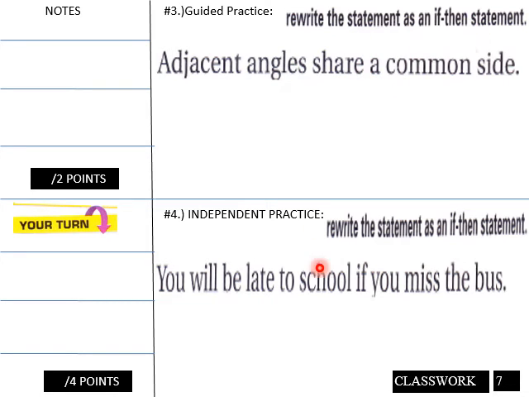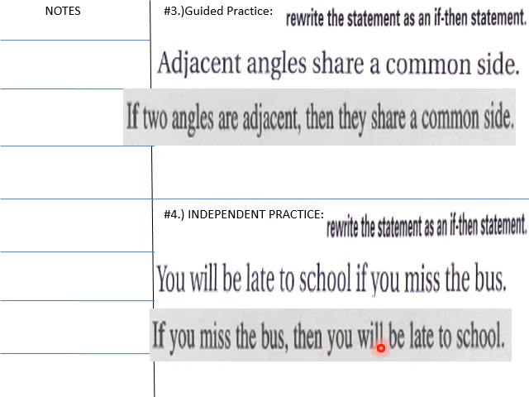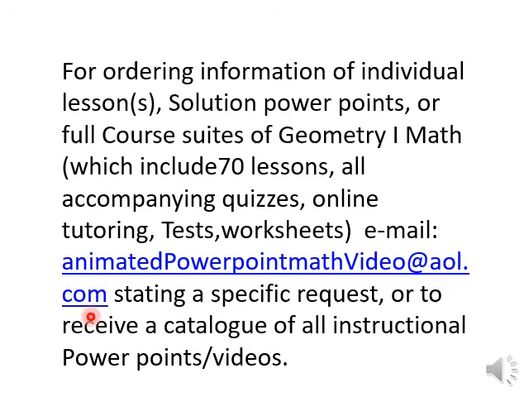Rewrite the statement as an if-then. Students, this is yours. Oh, I did answer it. It must be your lucky day. If you miss the bus, then you'll be late for school. If two angles are adjacent, then they share a common side. That is the if-then statement for this statement here. Okay, I gave that one to you.